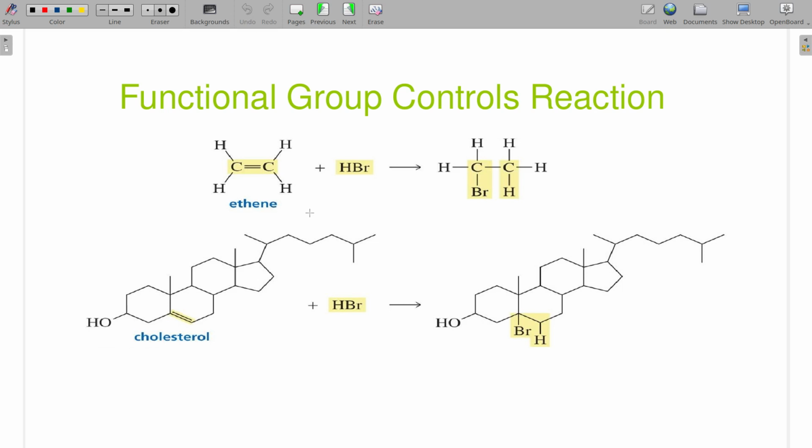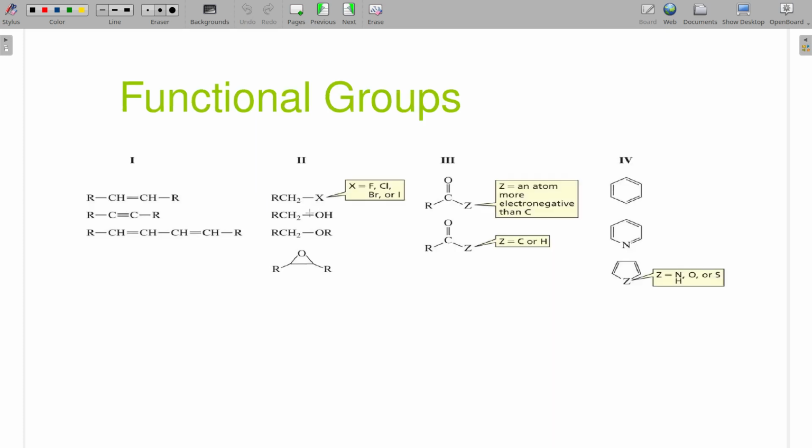Now, there is more to this than just saying it reacts exactly the same, but it is safe to say that all double bonds, regardless of where they're at in a carbon backbone, will behave similarly. They have a similar function. Now, what actually adds to our confusion is certain functional groups take priority over others, and that's what we're going to group them as. That's what these groups are trying to show.